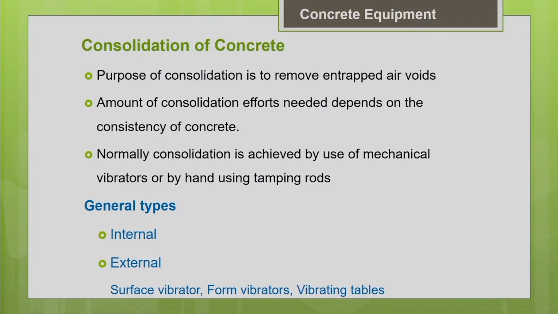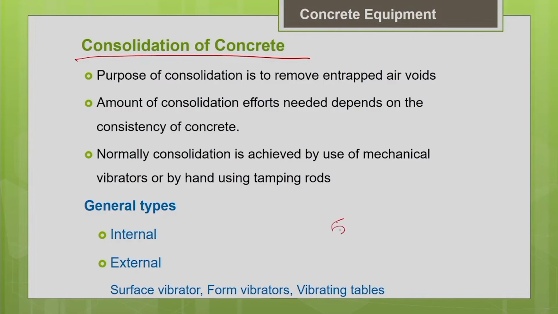So far we have discussed different methods of transporting and placing the concrete. Starting from the simplest methods like wheelbarrows and buggies, we have discussed even the modern methods like pumping and belt conveyors. Now let us move on to the next step in the production of concrete. I hope you remember the steps involved in the production of concrete. We started with the batching of concrete, then we moved on to mixing of concrete, then transporting and placing the concrete. Now, we are going to discuss the consolidation process of concrete.